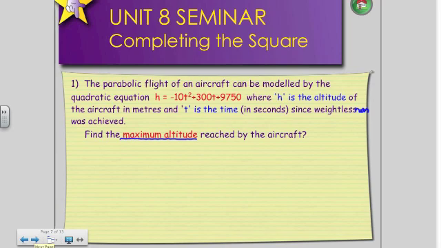Find the maximum altitude reached by the aircraft. As soon as you see that word maximum, and you know that maximum corresponds to the negative in front of my 10, you know right away that you're going to be required to complete the square, and to try to find the point, the vertex of your graph. And more specifically, when we're talking about the maximum height, that should be the y-coordinate of your vertex. You're trying to find your y-value of your vertex.